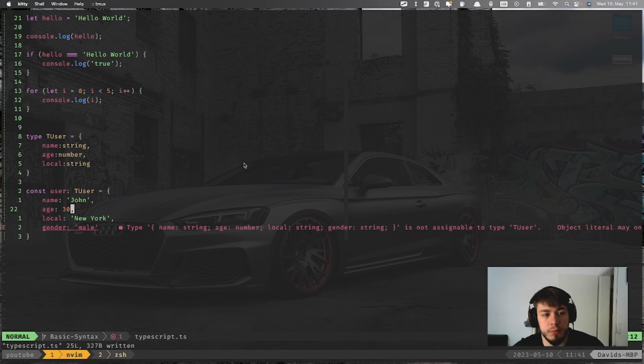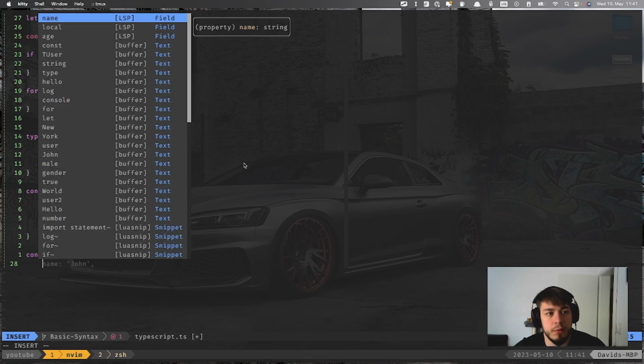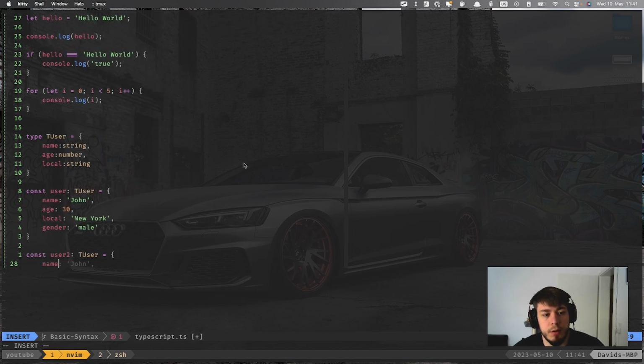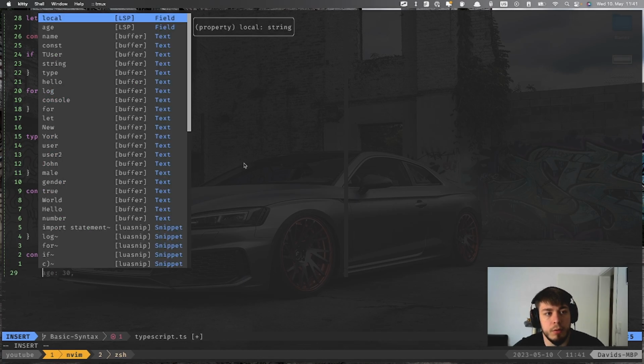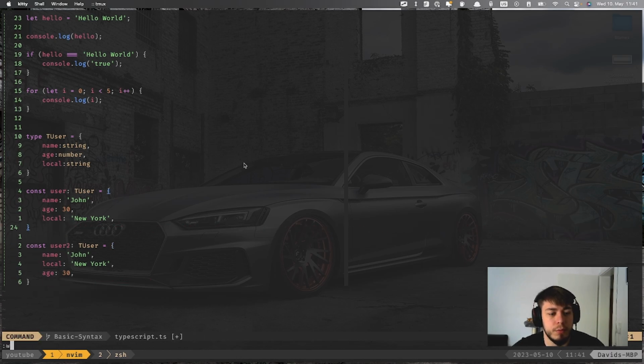Then you can also do const user2, and you can see here at the top, we get autocomplete for this. So we can say name equals John again, then location, and the age. And here we have the new user.